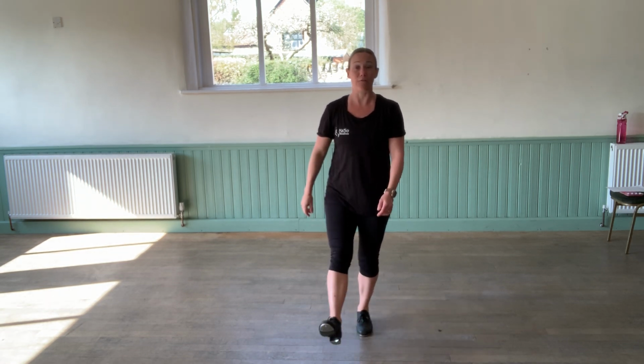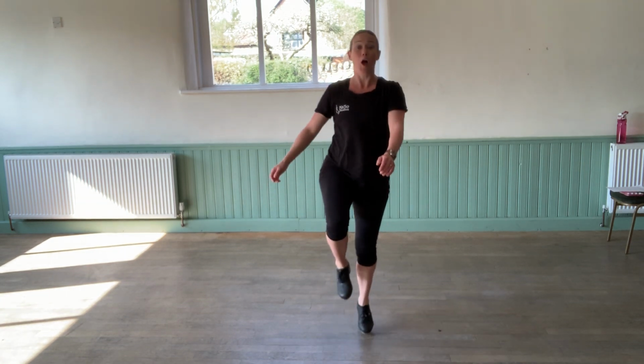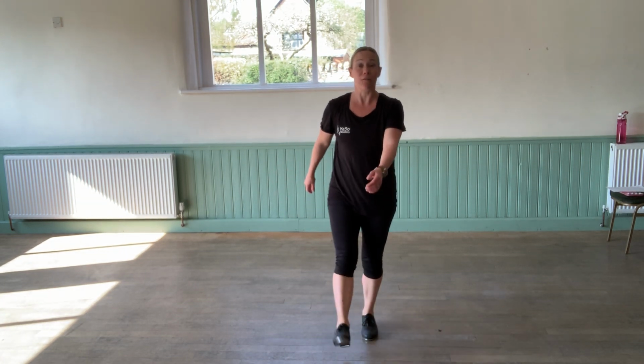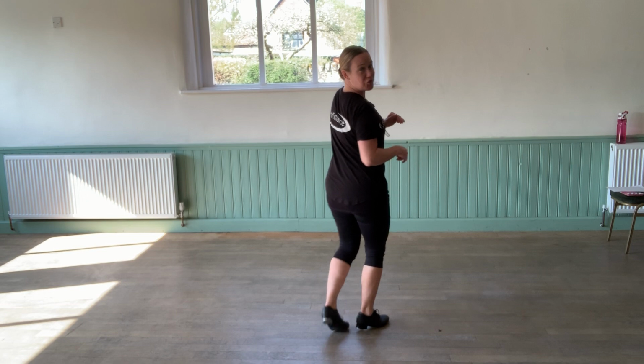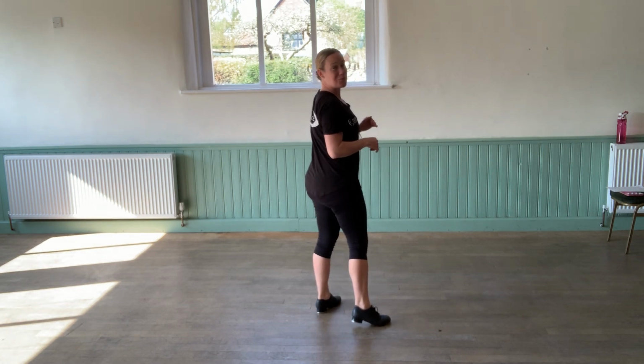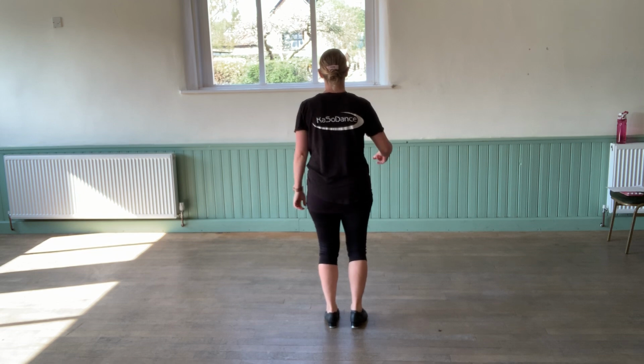Shuffle, ball change, shuffle, step, clap. Shuffle, ball change, shuffle, step, clap. Shuffle, hop, step, shuffle, hop, step. Shuffle, ball change, shuffle, step, clap. Right, I'm going to back you. Do it with me. That's section 1. You're going to love section 2 and then we'll put the music on and do the whole thing. Are you ready? I'm backing you. 5, 6, on the right we go.